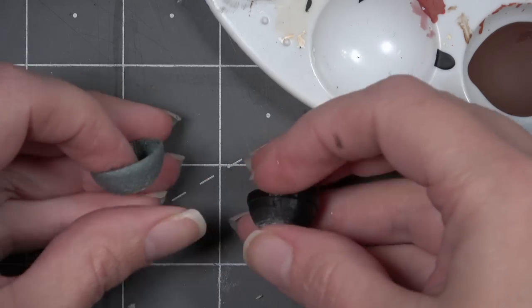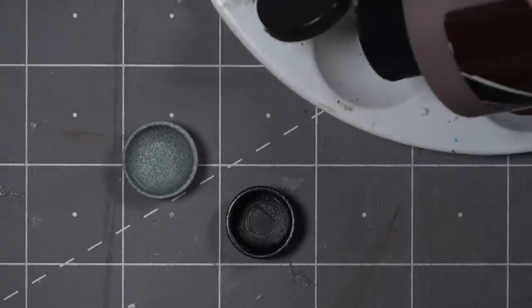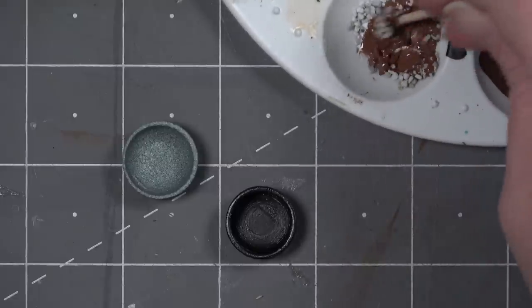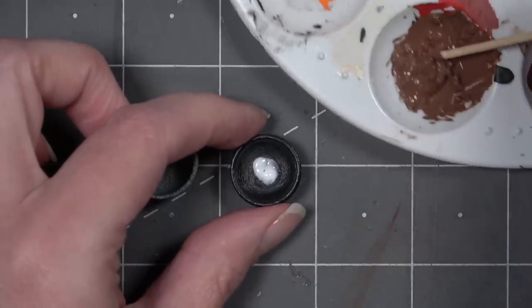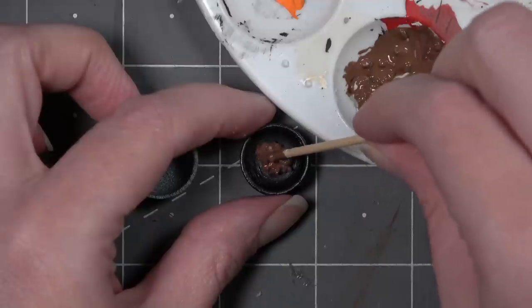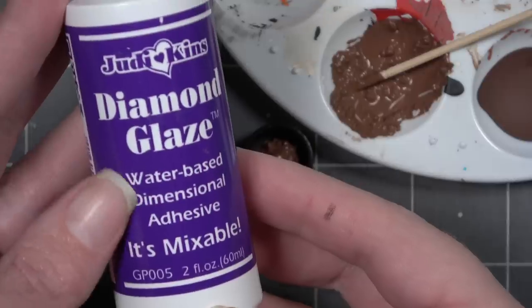And of course, you can't have a living, breathing creature on a spaceship without having food and water. So I had a couple of these bowls from past projects. I kind of like that they don't match, and I'm going to be adding some food and water into these. I'm using some glue, paint, and a few more of those rocks to make up Centauri's food. I'm just mixing those together, and then when I'm ready to put it into the bowl, I'm just going to add a little bit of glue in the bottom and then pick up the mixture with my toothpick. I'm trying to be very careful that I don't get any of this on the side of the bowl because I don't want any paint to mark the side of the bowl. I want it to look like it's all the food that's in the bottom. I'm just going to let that dry overnight and then we should have some cat food in a bowl.